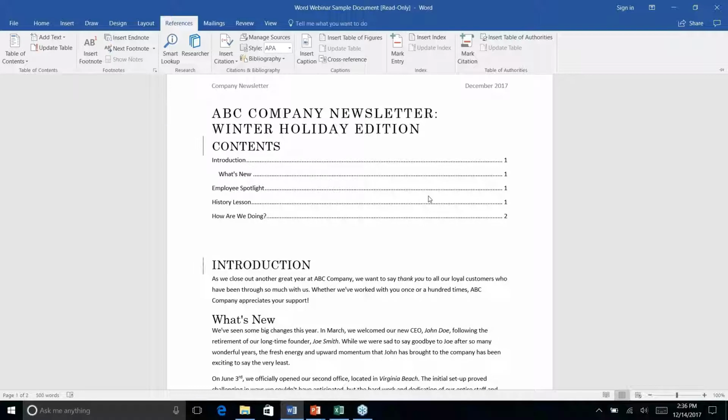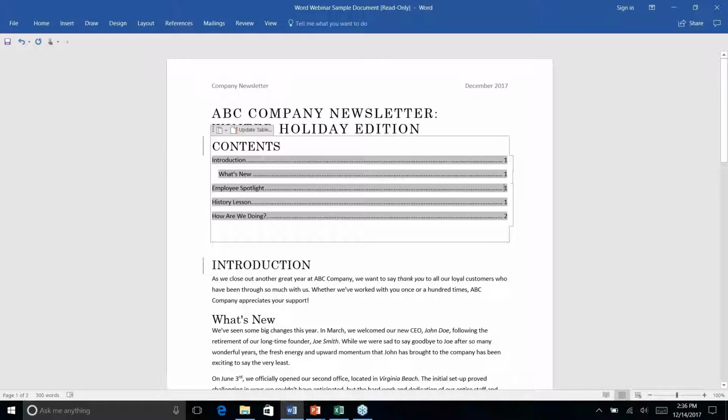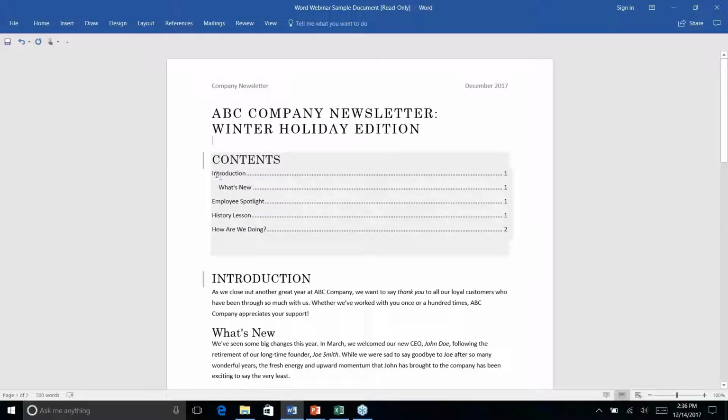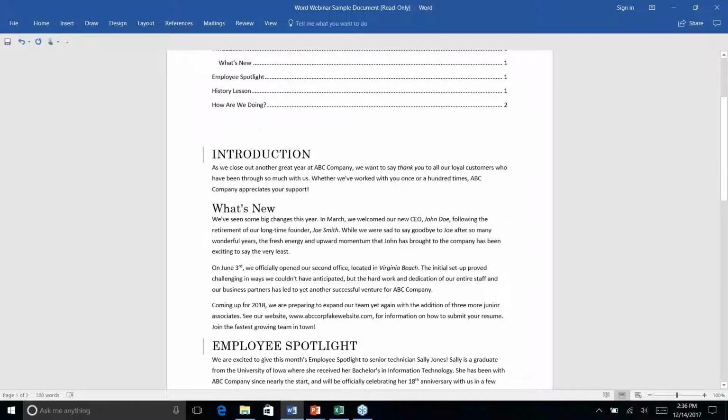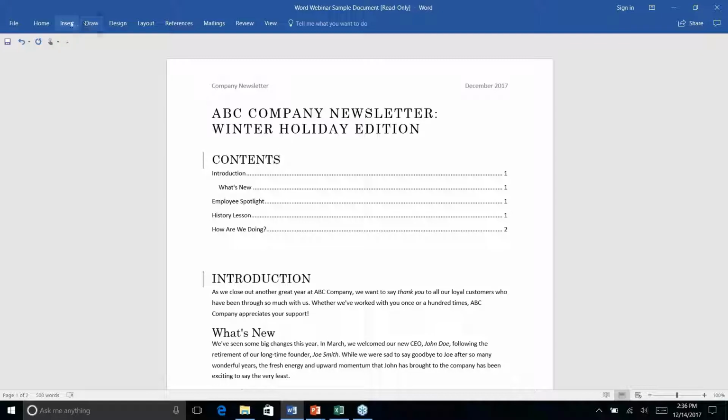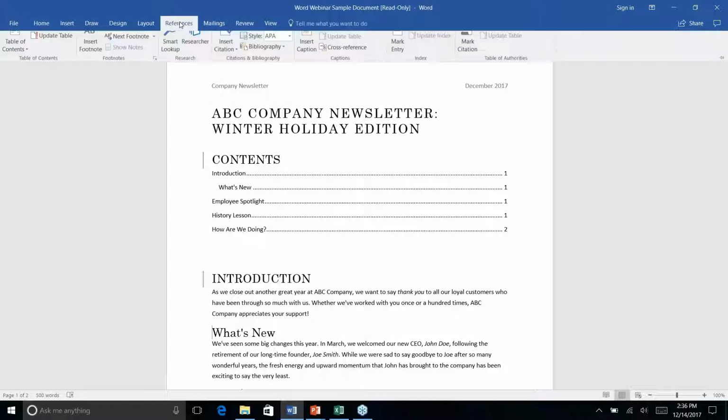It's already there. It's formatted. It shows page numbers. And you can see the difference between the level 1 heading and the level 2 heading. When we assigned the what's new section as a level 2 heading, you can see that it's indented. It shows that it is something that falls under the introduction category. It lets you really organize this very, very cleanly and with very minimal time. I mean, you saw I spent a lot of time talking about it, but it took 1 click. So it was done that quickly, that easily.